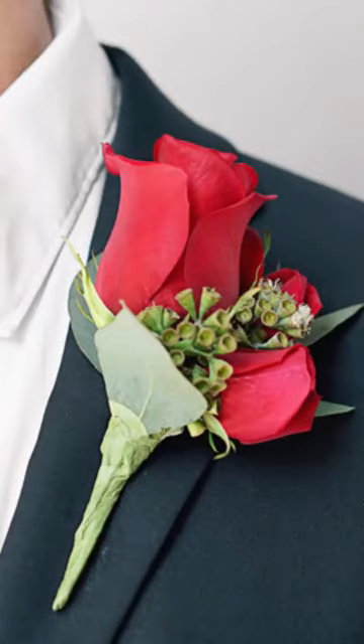Back in the day — say the 1920s or thereabouts — boutonnieres were commonplace for gentlemen. Some of you may remember times when people wore them, and I'm talking about natural flowers as well. These days you don't actually see them much except for weddings and proms, and in those situations they're usually these massive things that look like a whole bouquet of flowers. I would definitely recommend against going that route. But if you go back and watch episodes of Hercule Poirot or Jeeves and Wooster, the series from the 90s, you'll see boutonnieres worn a lot.